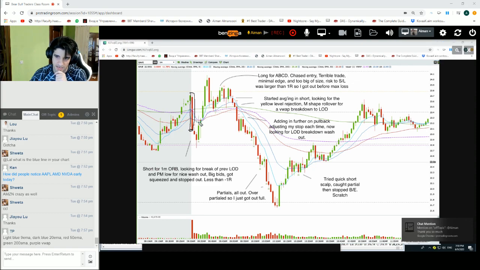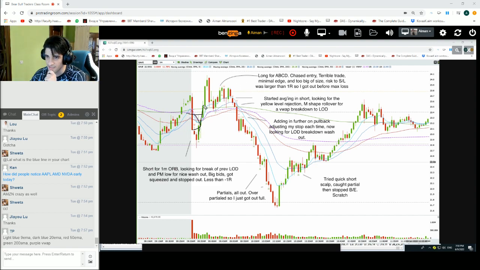On open range breakouts, if I don't have a technical level to have a stop loss at, I put my stop loss at the half of the candle, and half of the candle is just too much to have the stop loss at. Now, let's see what it did after that. Took it to the long side for an ABCD pattern right there. I could see that the pullback wasn't to the 9 on the 1 minute chart. It was a bigger pullback right there. Came back up a little bit late for an entry, right?